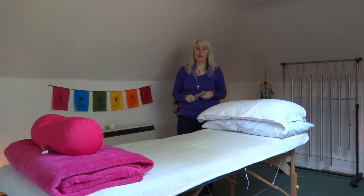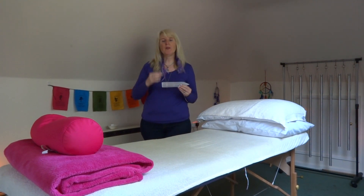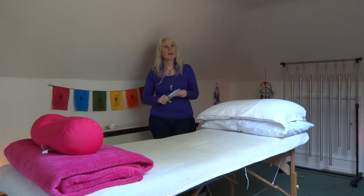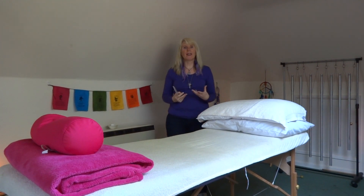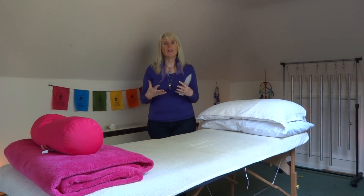Hi, my name is Gay from Spirit Walker Crystals, and today we're going to talk about using selenite to remove negativity from the aura. When we get a build-up of negativity within the aura, it can leave like a residue on the top, which can make it feel rough or sticky sometimes.